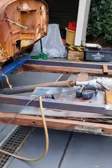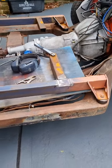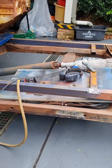Anyway, so I'm just going to tack these in place, then I'll grind off the bits I don't need, and then I'll weld it up. So I'll probably show you steps in between.